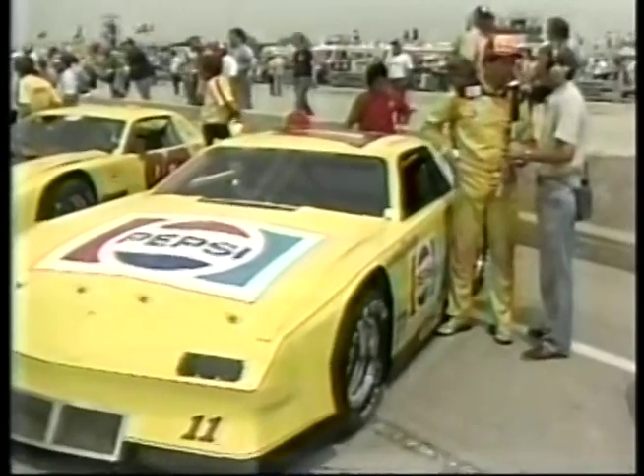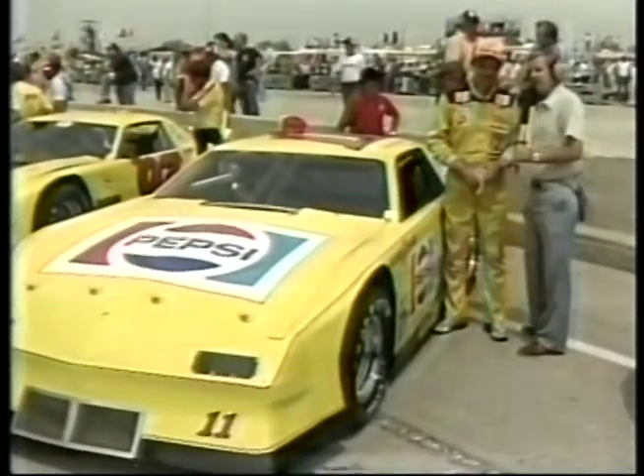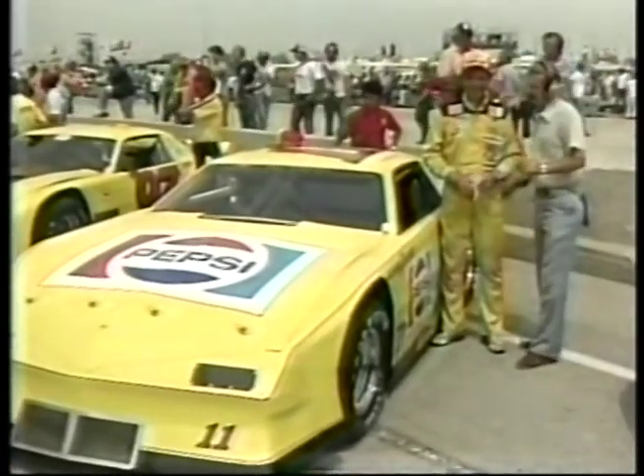Obviously, the track conditions will determine what the weather is like. It is hot, it is very humid, and that will play on the car, the slickness of the track, and driver fatigue. Well, these cars are very hot. The headers run over the engine, over the top, and out the right side of the car — you get a lot of heat in the cockpit. But it's a short race, only 200 miles, so that's not bad when you're used to running 500. Outside row number two, number 11, Darrell Waltrip.